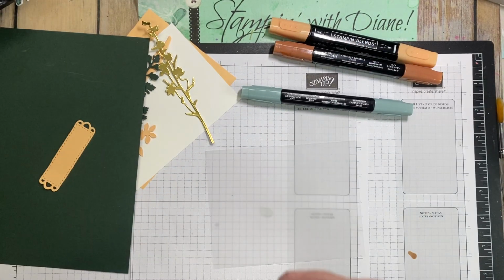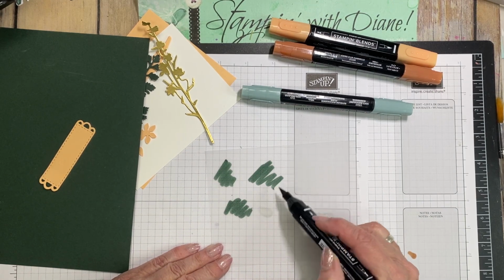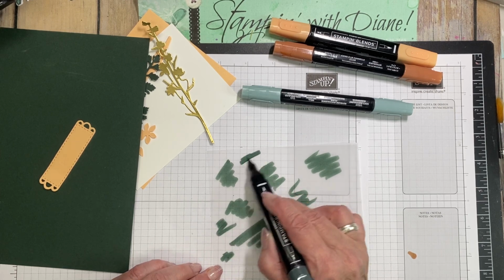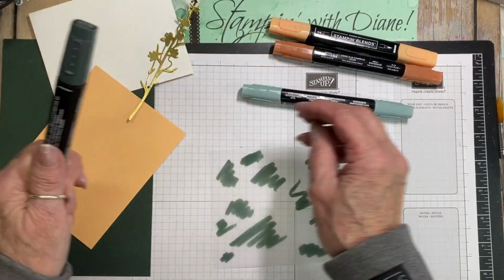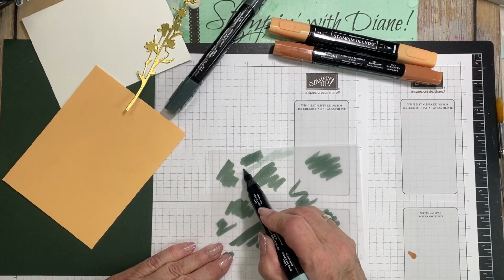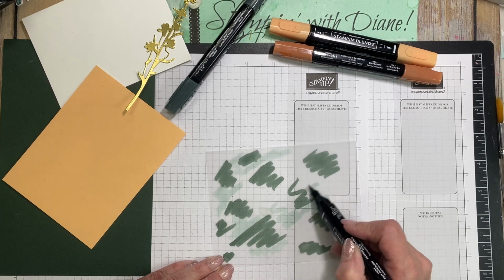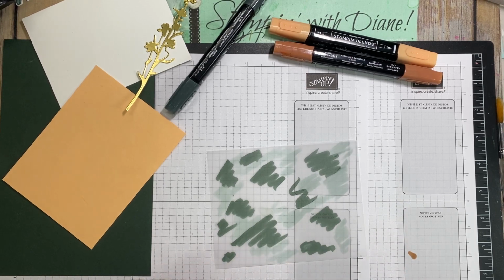So with this vellum, we're going to just go ahead, and the colors I'm using are Evening Evergreen, and I'm using the dark one. There's lots of different ones to use. You could use the light depending on the look that you want. I want something that's going to go along with the Evening Evergreen and the Pale Papaya. And then I'm using this Soft Succulent as well. I wanted just a bit of a lighter green in there. And I didn't want to use the Evening Evergreen light. I thought the Succulent would look really, really pretty in there. So all you do is you're just going to do blotches on here.